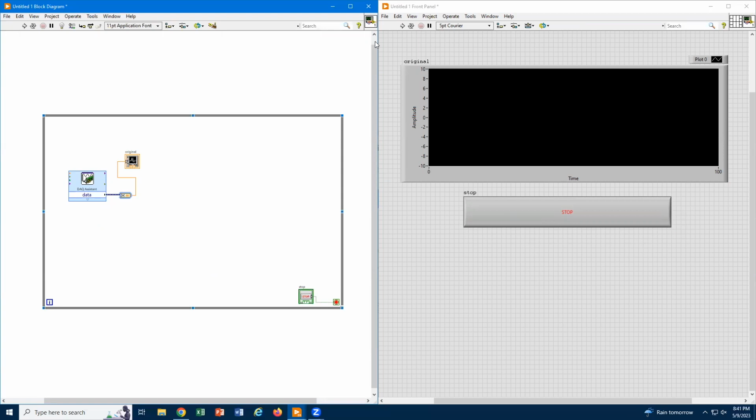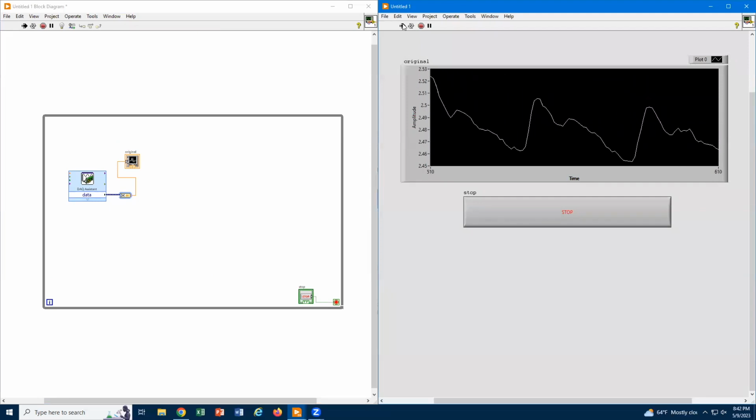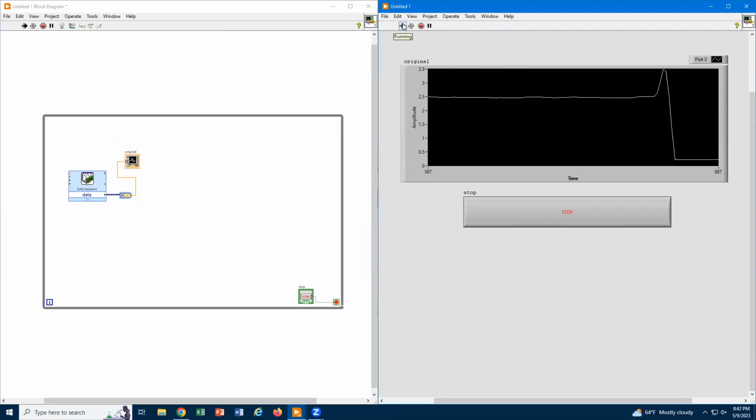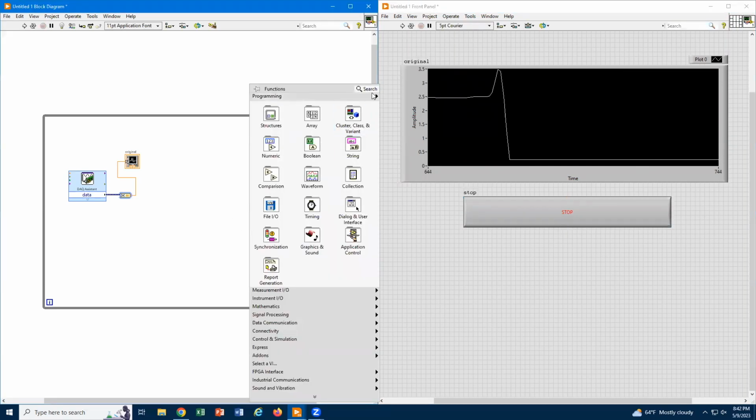Make it look a little nicer here. And let's run it, see what we're dealing with. Kind of a messy signal here, as you can see. Those are heartbeats there in my finger, those bumps. So the question is, how can we clean this up, make it look nice, and then maybe get a timing on it so that we can convert that to BPM.